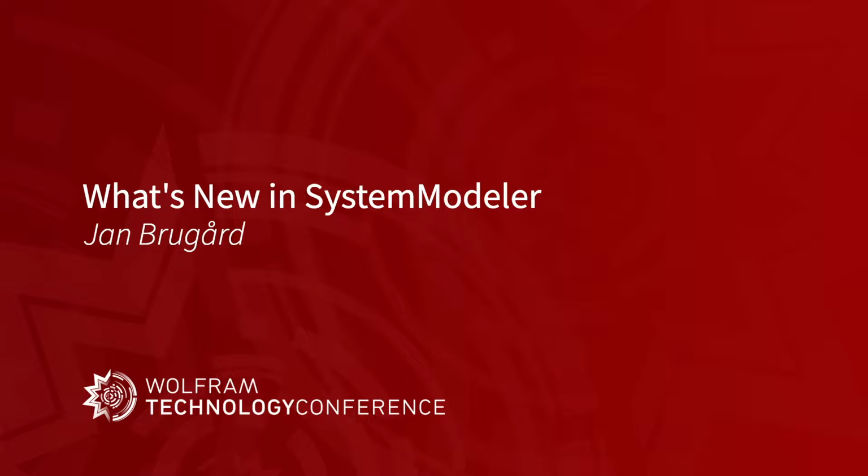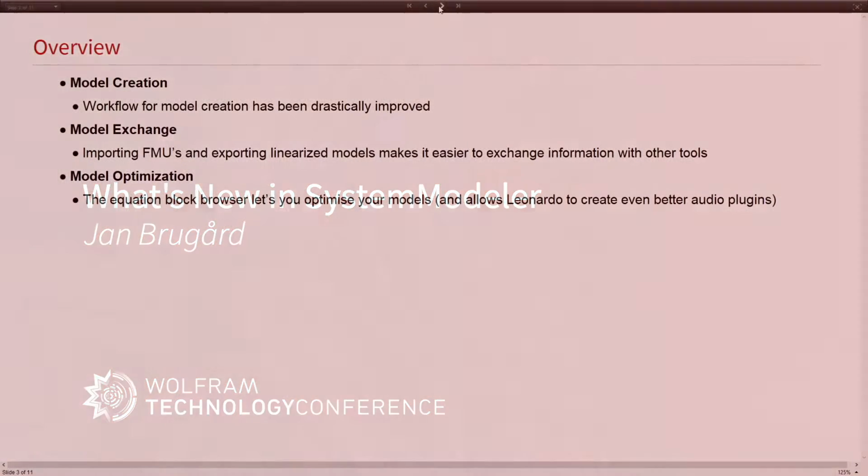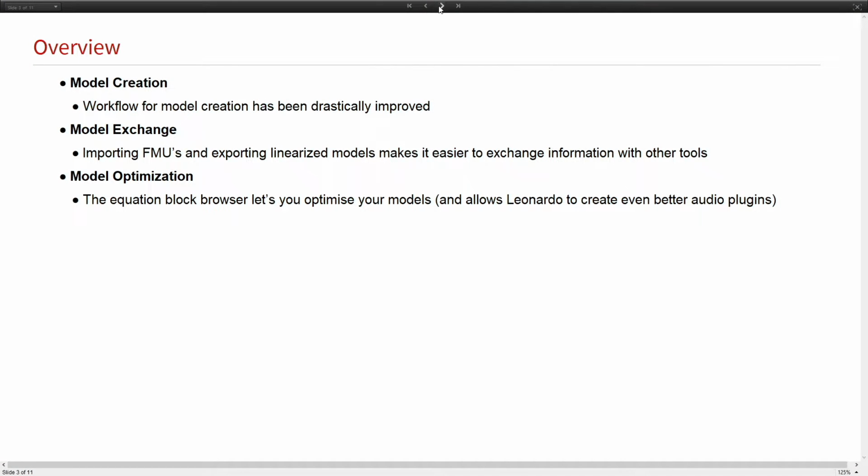So today, I'm going to present the new version. I will focus on three things: model creation, model exchange, and model optimization. So the first is, how do we get a nice workflow when we create a new model? Once you have a new model, you want to analyze it, but you might also want to distribute it to someone else. So then it's important to get exchange of models in a good way. And of course, when you have a model, you might want to have maximum performance or optimize it in some other way. And that's also an important task that we added features for in 12.